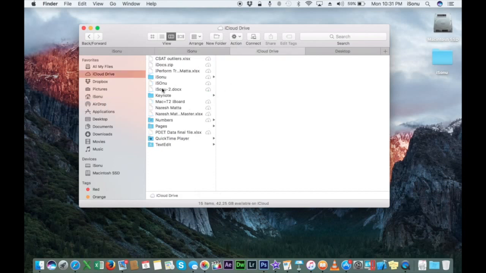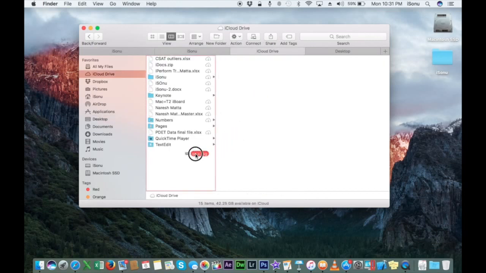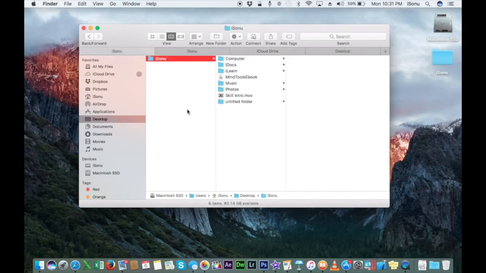What this helps us do is, without copying from one location to another, you can just drag this, go here, and drop it. It automatically copies your folder from one tab to another. This is the easiest way of copying your files, right?